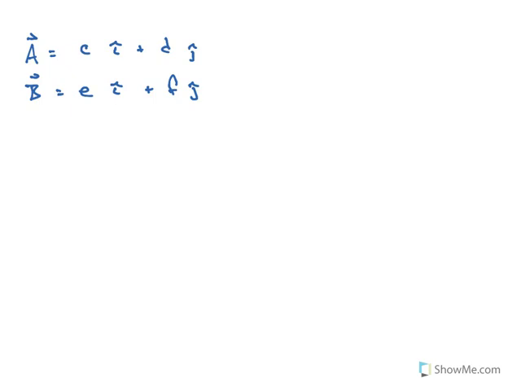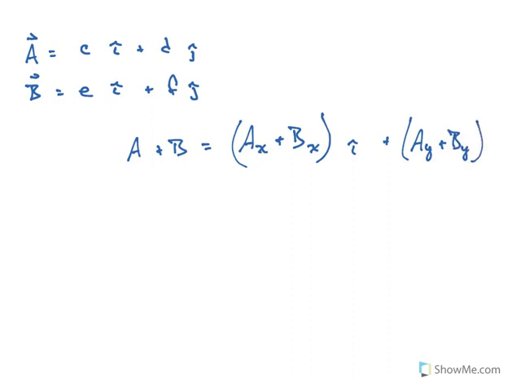Well, if you remember, in general physics, you're given two vectors, find the x and y components of the first, find the x and y components of the second, add the x's, add the y's. Well, here, we already have the components written out for us. Everything in front of the I hat is the x component, everything in front of the j hat is the y component. So if I want to add A plus B, what I have to do is I say the AX plus the BX in the I hat direction, and the AY plus the BY in the J hat direction.